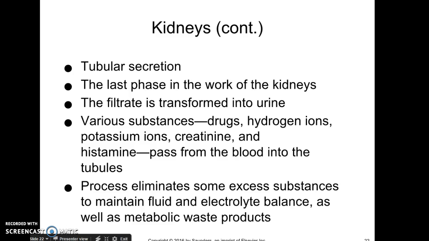Tubular secretion is the last phase, and so when things don't get reabsorbed, they go into these tubules for secretion, and they get transformed into urine, which I said goes into the toilet eventually. Various substances, a lot of the drugs that we've talked about, and when you read in your drug books, they say you can't take them if you have any type of kidney disorder. Hydrogen ions, potassium ions, creatinine, histamine, all pass from the blood into the tubules, and that's how these substances get eliminated. And it also is how we maintain a fluid and electrolyte balance in our body.